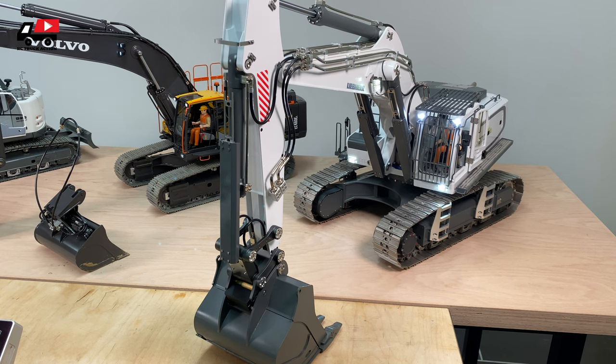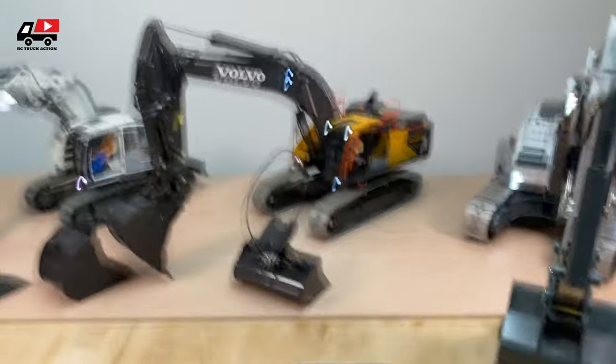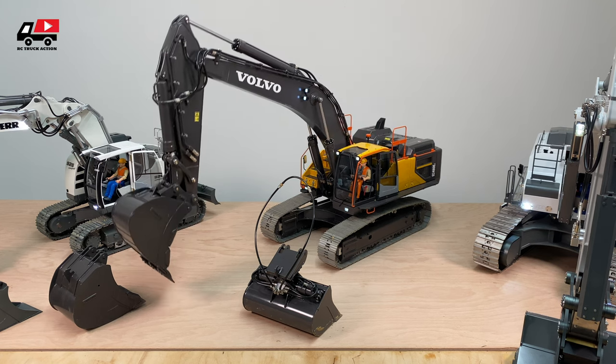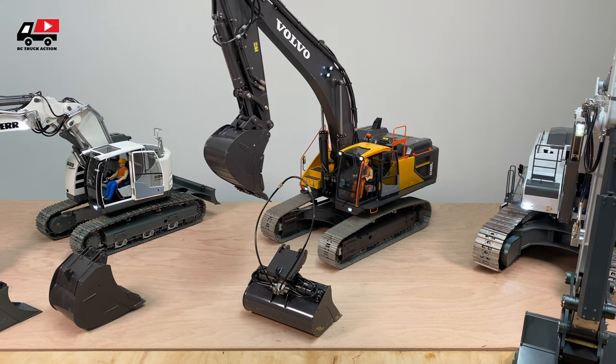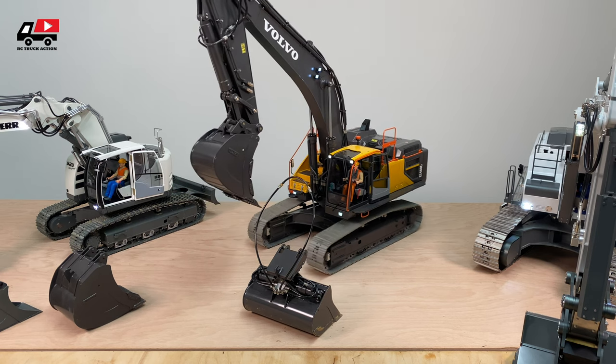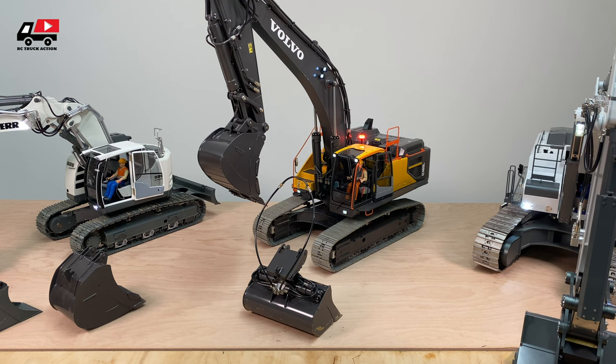So this is the Leaper, and now let's jump back to the Volvo, because I totally missed to show you that this thing also has sound and can be run. So okay, let's show you. And let's turn on the sound.